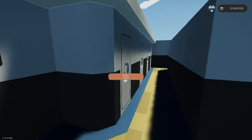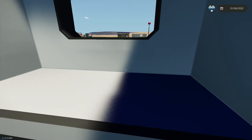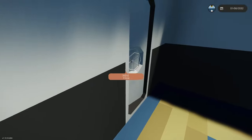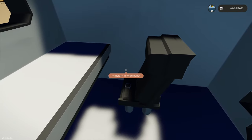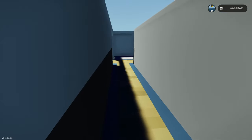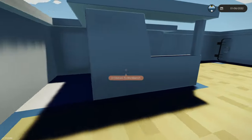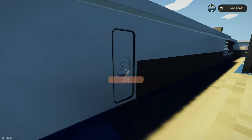I did not decorate any of these rooms because I'm not quite sure what goes in here. I think it would just be a seat and a desk. So if you need to make a personal phone call, you don't want anyone listening in, or if you want to come read a book, you don't want anyone bothering you, these would be what those rooms are for. Because this ship would be out at sea for a very long time. That staircase is missing, so that'll be interesting trying to merge that back in.